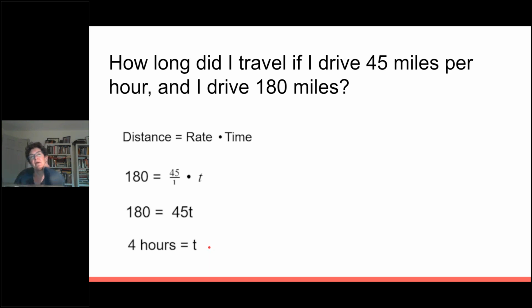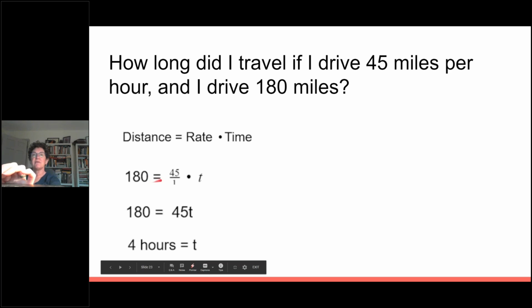And you want to see if that makes sense in terms of our units. This is 180 miles. This is 45 miles per hour. We divided both sides by miles, meaning miles divided by miles is going to be eliminated. It's leaving us with hours here. Miles divided by miles over here leaves us with hours. And since it's asking us for time, that makes sense.